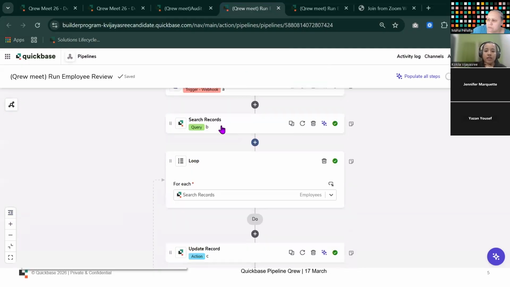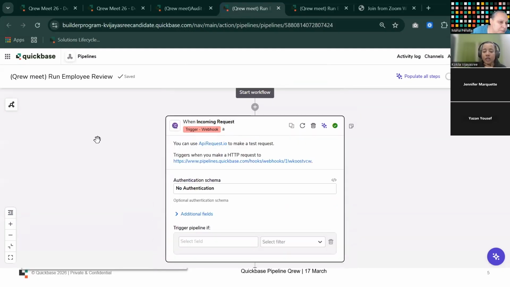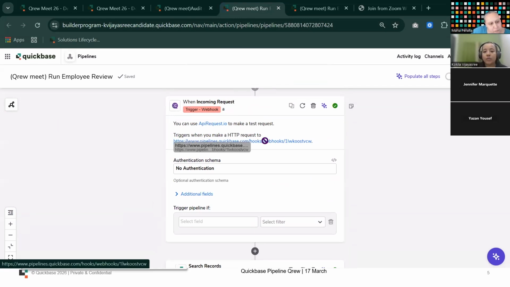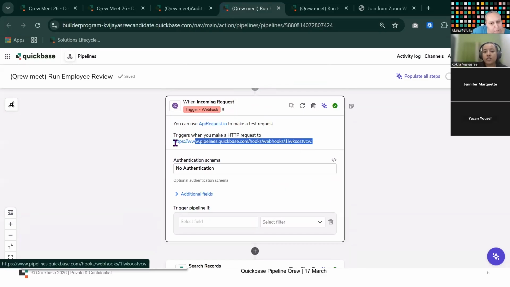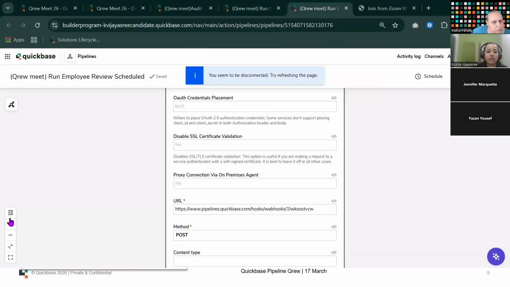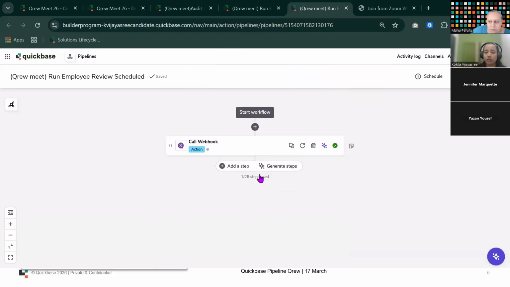So let's say I have this search update, the business logic defined here. And this incoming request, this webhook, is my trigger point. When we add this incoming request step, we will get this URL. This is the URL that you need to configure in your button so that when somebody clicks on the button, this pipeline will be triggered. So that's your trigger part. And the rest of the logic, you can define it. Now, if you see the second pipeline, the scheduled one, I'm not defining any logic here.